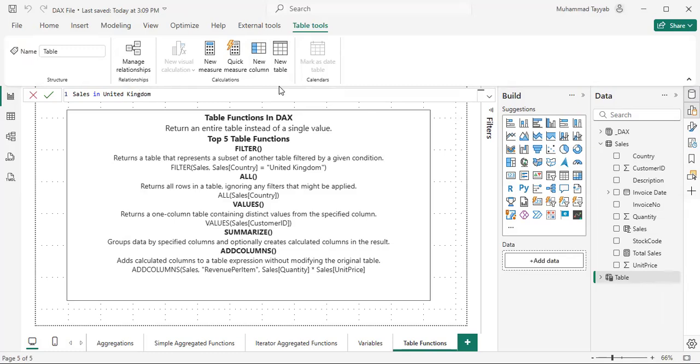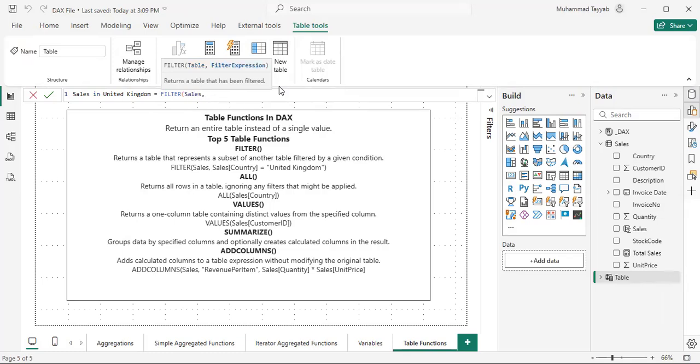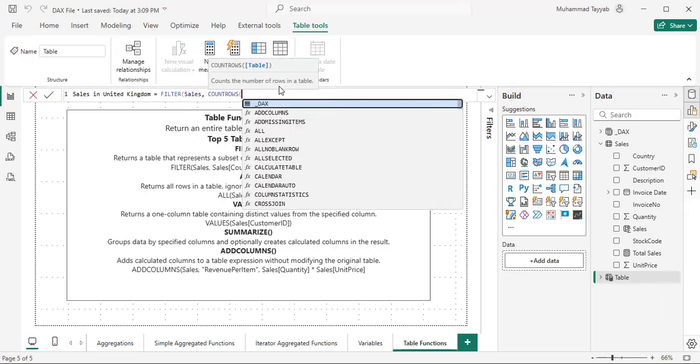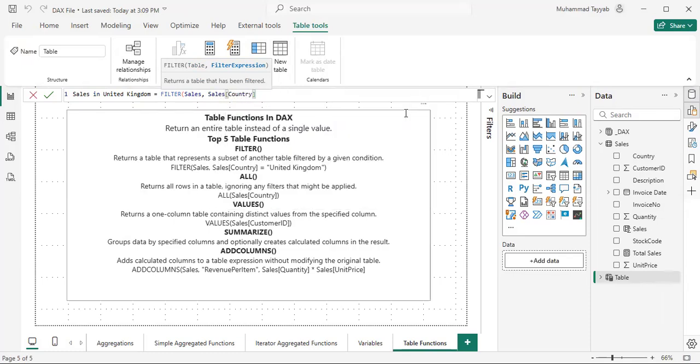So I would say sales in United Kingdom, and I would apply a filter on sales, on the country column. I would type country here, and this is the column I want. Let's say I want to look at the sales only in United Kingdom.